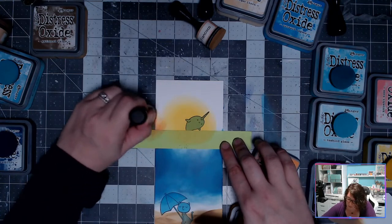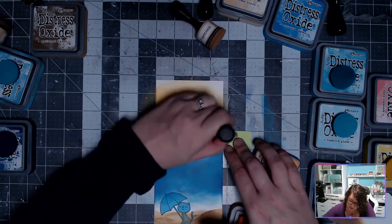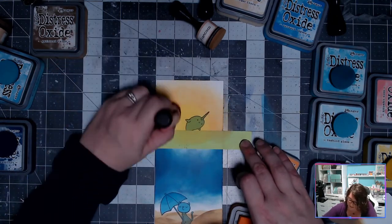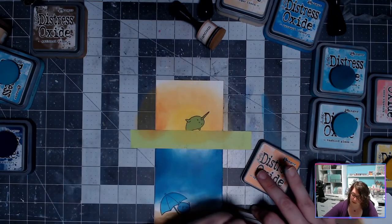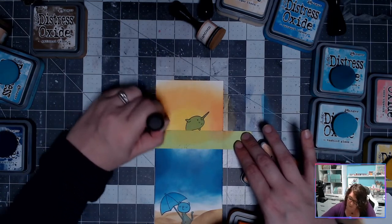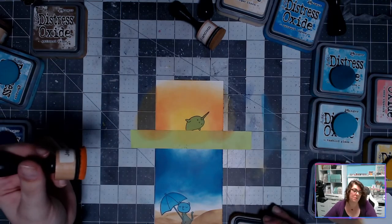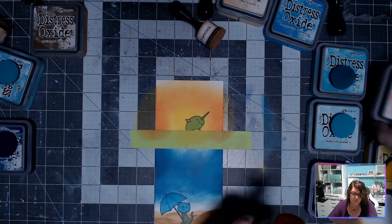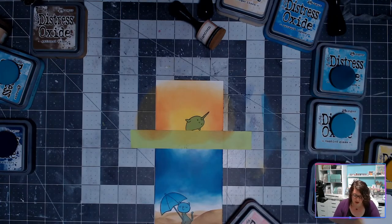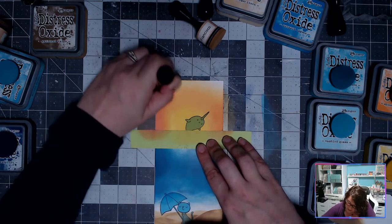And what we're going to do is come in from the side and follow it around, constantly making that circular motion all the way to the outside so that you get a nice blend of the orange to the yellow or the yellow to the orange, whichever way you want to look at it. And then I just like to go back the other direction and blend it out that way. All right, and then we're going to do the pink as well. So we've got a nice pretty sunset going on. Not a lot of blue in the sky, or any blue for that matter, but I'm okay with that since we have so much blue down at the bottom of the card. I'm going to use the pink out here on the outer edges.